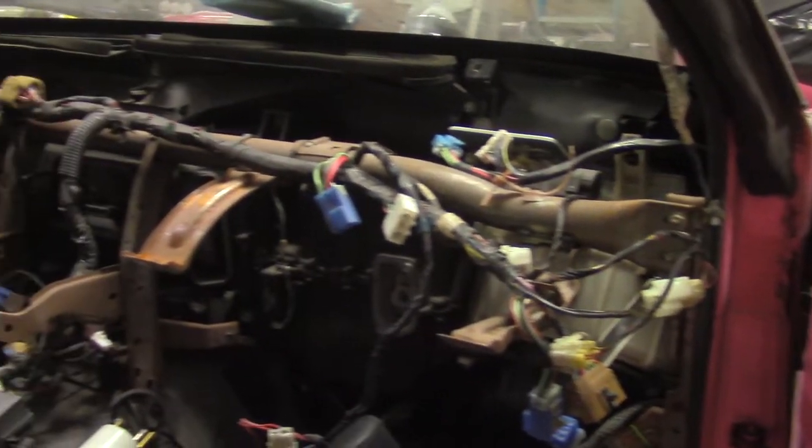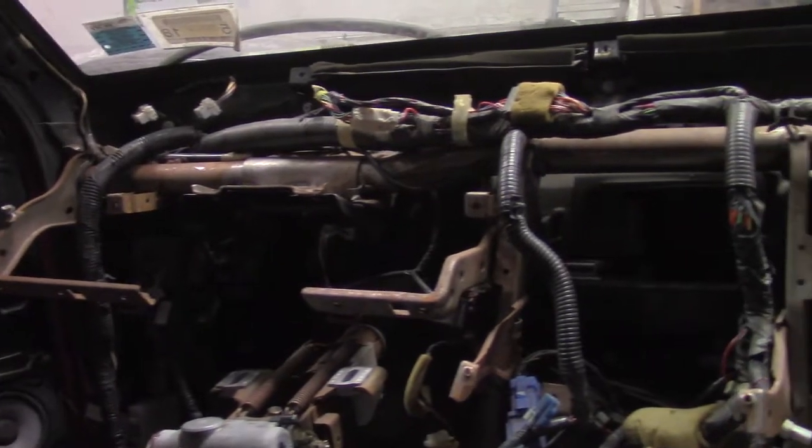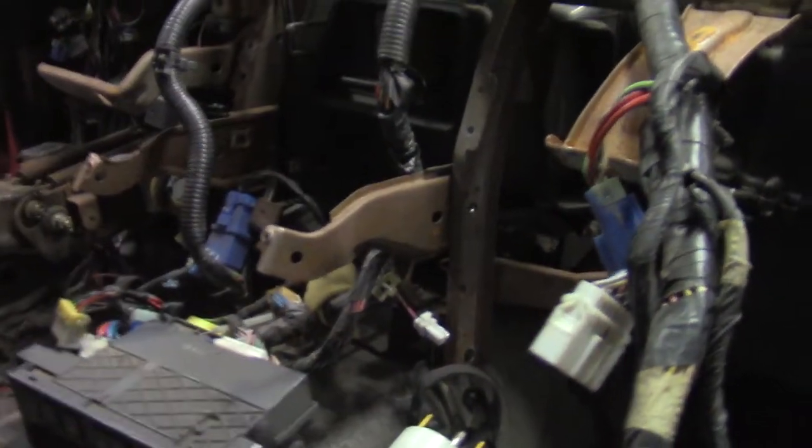I didn't film it because it's really annoying to get it out of the car, but this is what the dash bar looks like, the factory dash bar. It's horrifying. This is what life looks like inside one of these. As you can see, I've already started taking away some of the electronics, but literally, all you see before you, all of it will go. We'll throw it all away.